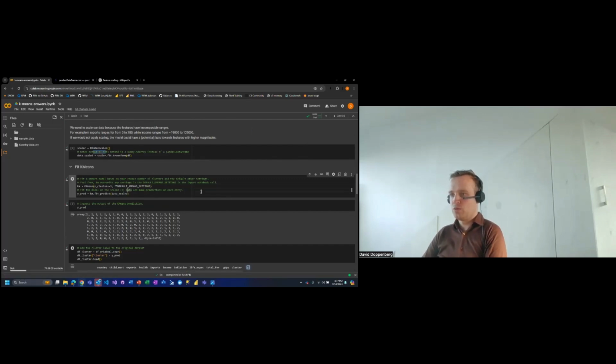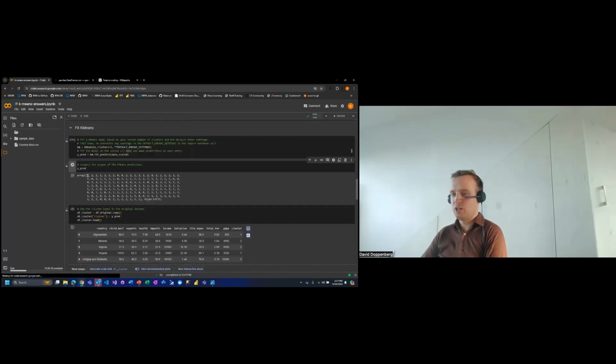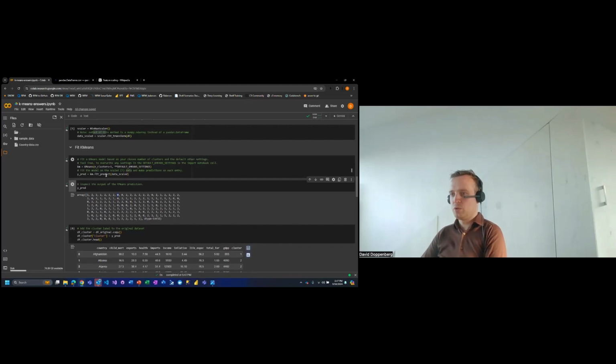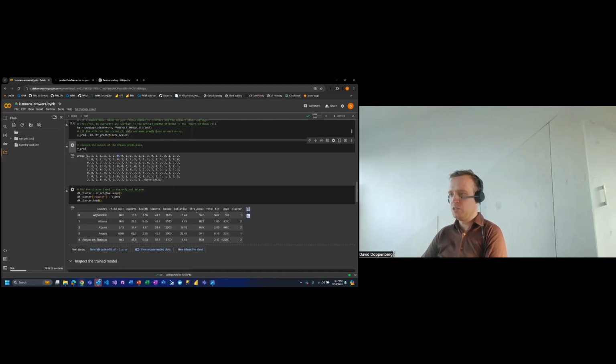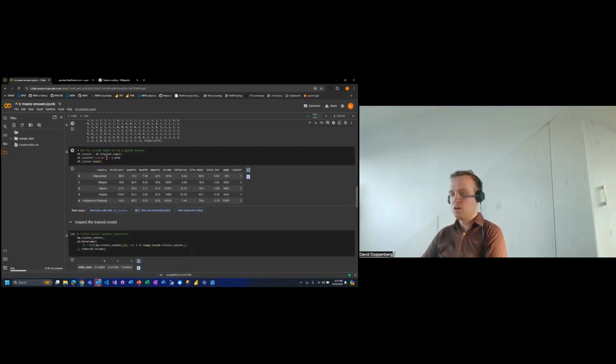Then we start, for example, with clusters of 3, and then we make a prediction. You can see the prediction here is that data point 1 will be assigned to cluster 1, data point 2 will be assigned to cluster 2, and here maybe something like data point 7 will be assigned to cluster 0. So when you run a fit predict, you will get a cluster assignment for each observation. To make it easier for yourself, you can assign this to a new column called cluster, so that you can easily see in a tabular format which country is assigned to which cluster.